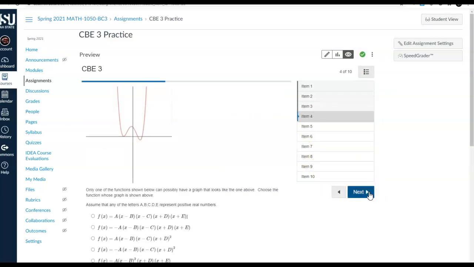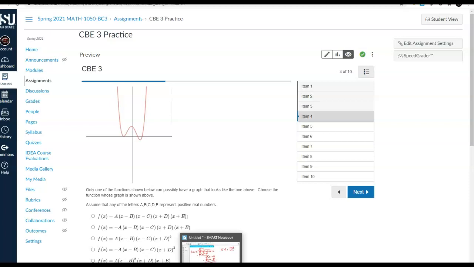Okay, next question. We are looking at this graph. Again, a couple things. I know that where it's touching right here, that means that I have a multiplicity of 2, so there should be a squared on that one, and it's to the left, so we're going to have a plus sign. And where it goes through, there should be 2 positive values. And then this thing's facing upwards, so A should be positive in this case.